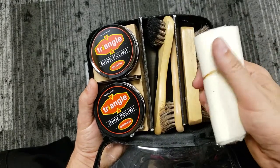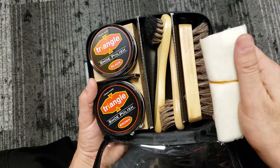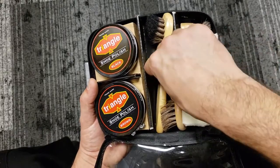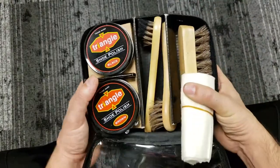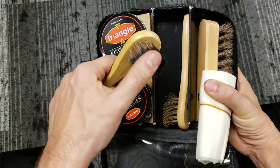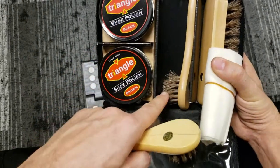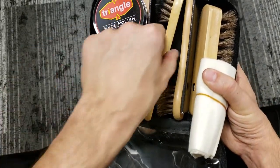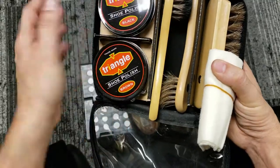This wool rag here, which we'll talk about a little bit later, this is more for the finishing polishing aspects. And then usually you'll get two brushes. The first style of brush is the applicator itself. As you can see, this has a black tip and the other one is brown, so you don't get them confused. You don't want to mix them around. So that's a very important thing.